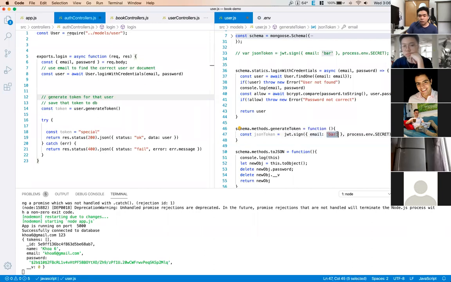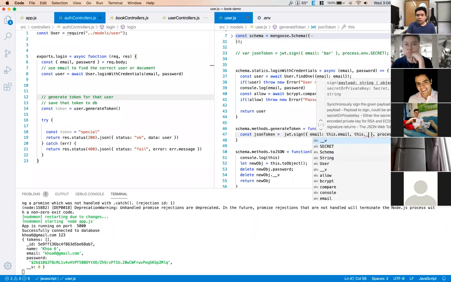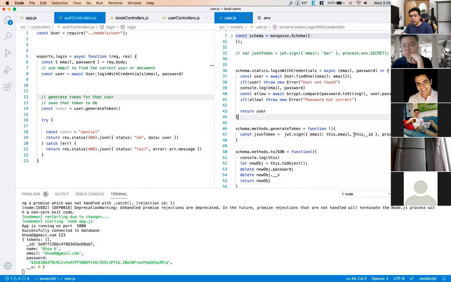And we can say email equal bar. Now it's not equal to bar. It's going to be this.email, right? What next? And maybe this.id. Actually, we should store ID instead of email, because the next time we log in, we want our database to look at the ID instead of the email. It's faster. We have the index on top of the ID, so IDs are gonna run faster. What's wrong with this? ID equal this.id, and then this is the secret key, and then how we sign.